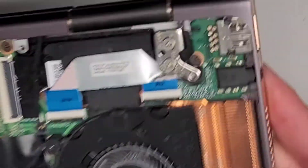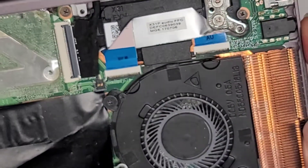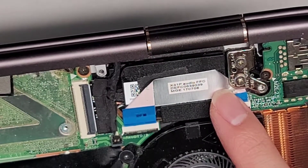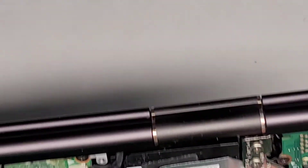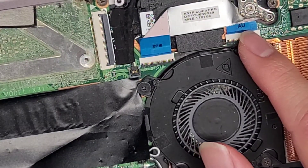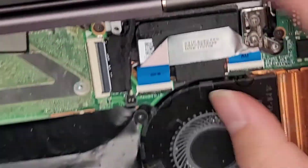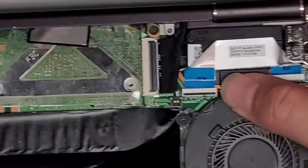You've got this connector here connecting the USB port as well as the headphone jack. That's clamped underneath the hinge — I don't know if that's how it is originally, but that doesn't look like a good way to put the cable. It looks like it might be damaged, and that could possibly be why it's not working right.